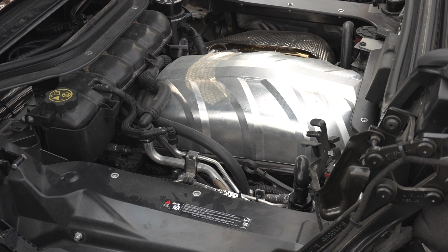Beyond that, we do have options for CID cylinder heads, which will go nicely with the 416 cubic inch engine, which we do offer as well, in addition to different camshaft combos for a 416. So a lot of different ways you can go with this, but even with this combination, as you can see, it's making plenty of power just with stock casting cylinder heads.